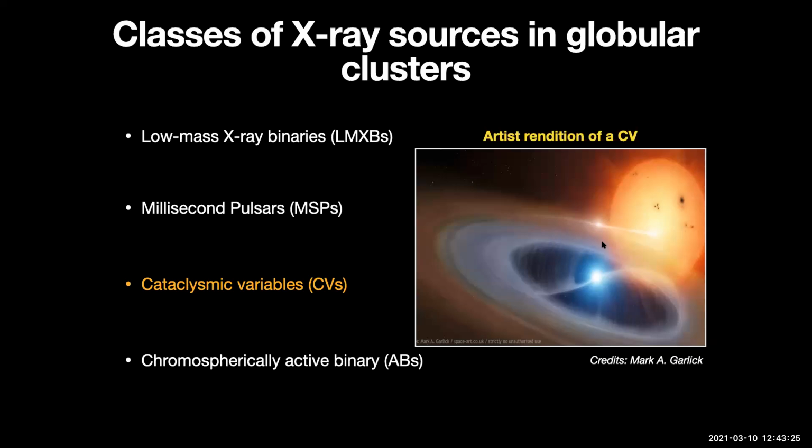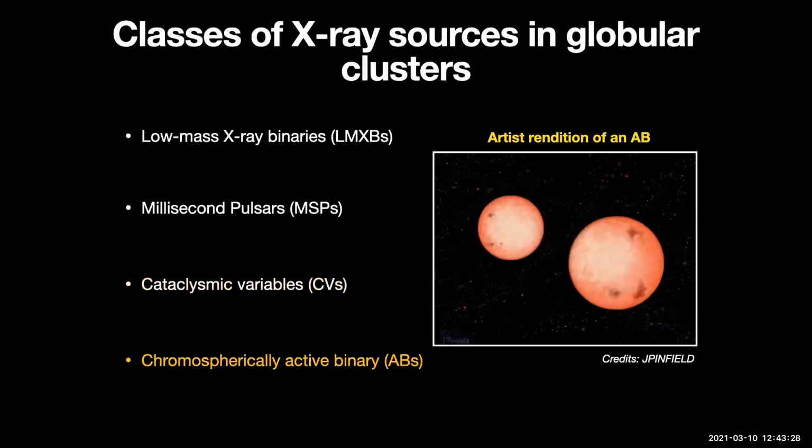Another common source class is known as the chromospherically active binaries, or ABs. These are actually close binaries, but made of normal stars or sometimes slightly evolved stars. The difference from other ordinary binaries in globular clusters is that they are in very close orbits, so the stellar components in the binary are tightly locked to the orbit and forced to rotate at a very fast rate. The orbital period can range from less than a day to several tens of days, and that fast rotation of the star can induce high magnetic activity on the chromosphere, which can emit X-rays at an observable level.